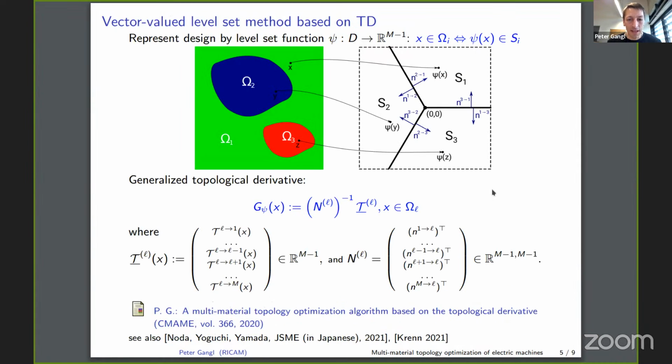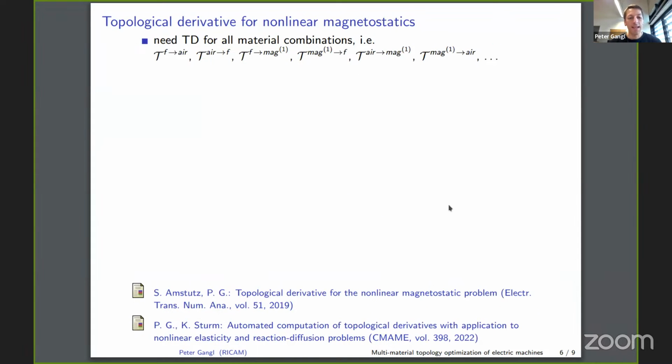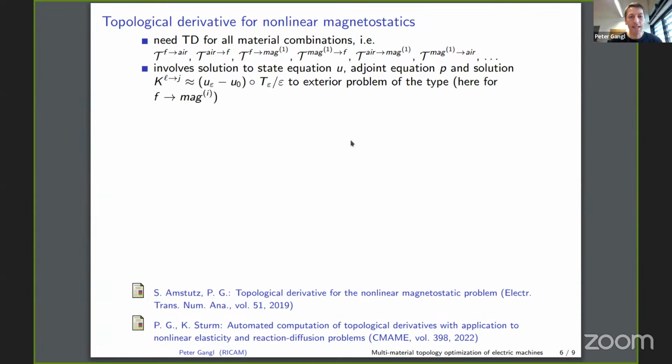Okay, so in order to run this algorithm, we still need all different combinations of topological derivatives. Topological derivatives are somehow understood for a large class of linear problems. There exist closed form formulas for topological derivatives, switching from one linear material to the other. However, things get really unpleasant as soon as nonlinearity is involved, and even more so as soon as we have a quasi-linear PDE, where the principal part is nonlinear. And this is the case for us due to the nonlinearity in the ferromagnetic material.